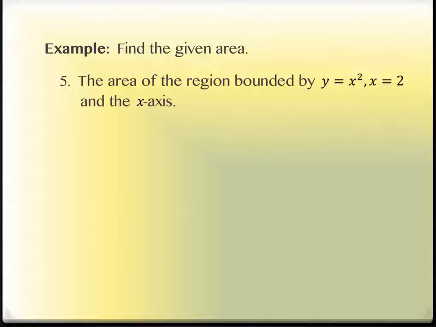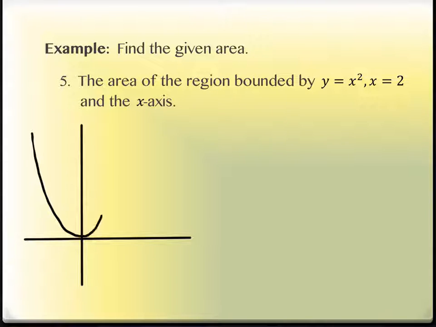We're asked to find the area of the region bounded by the graphs y equals x squared, x equals 2, and the x-axis. So we need to draw a picture, and I do hope that some of you have your calculators handy so that you can tell us what this looks like. y equals x squared is a parabola. So we've got this shape roughly like so, right? The x-axis is down here on the bottom, so I'm going to mark that in red. And it says the line x equals 2. What does the line x equals 2 look like? Good, it's vertical, over here at 2. So it looks like this.